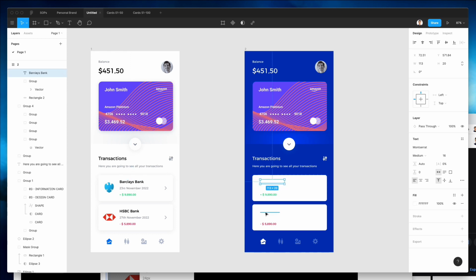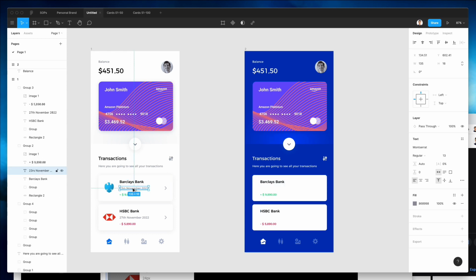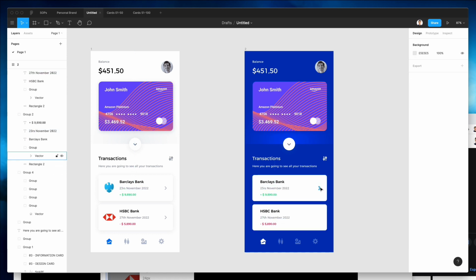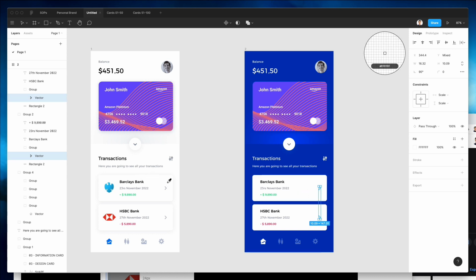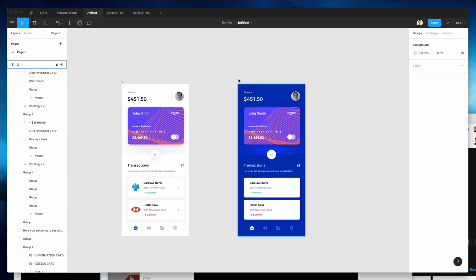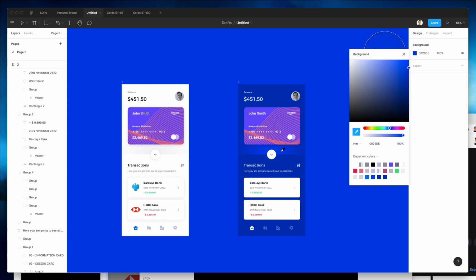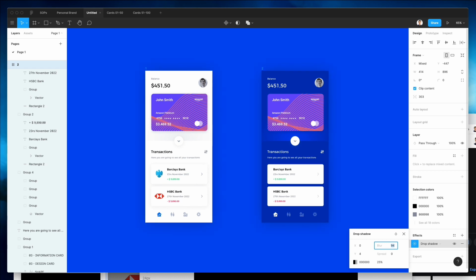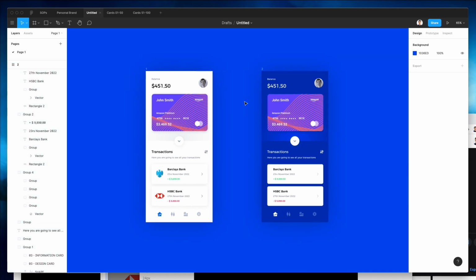So I'm going to go over here, copy this, and let's change also the arrows. And you can split test all of this stuff, but from a high level, this is pretty much how it's going to work out. And yeah, we pretty much got the general idea on how to create these two screens in Figma.